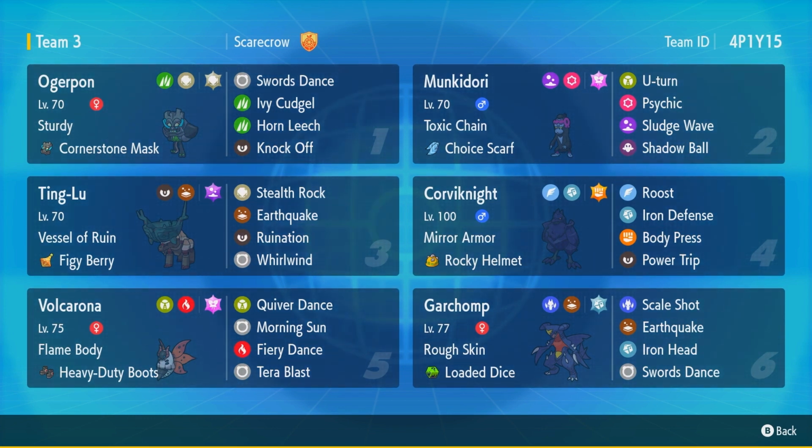And then we have Iron Head to do additional damage once I've Terastallized. And then I have Swords Dance there just in case I force a switch. If I want to make a prediction there, I can set up a Swords Dance and get an attack boost, which is really good. And then if I can get a Scale Shot, that just puts me in a really good position. So that's the team.